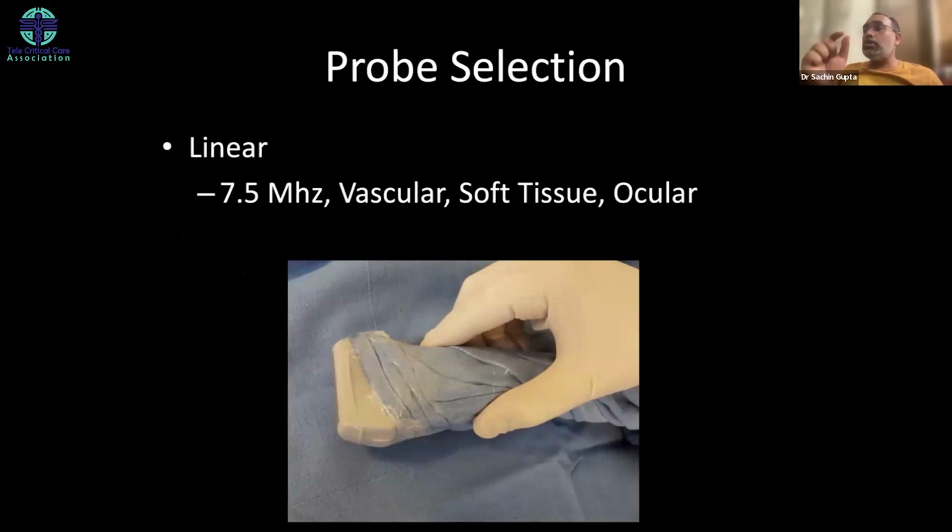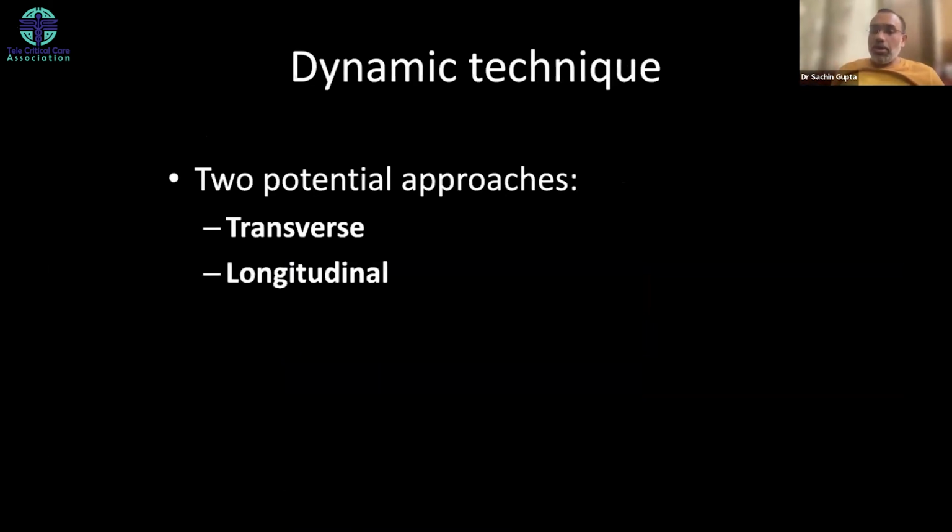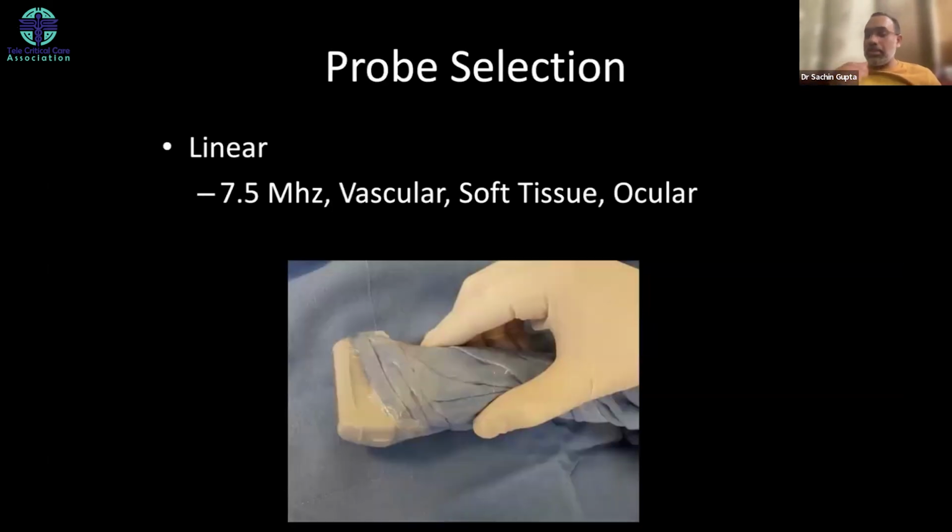Plus, it has a very small and thin footprint. So it is easier to keep on areas which are smaller in nature, for example, neck. So it is easier to keep on neck, and it helps us in doing the procedure. Now, this is the previous one. This is how we do the procedures in a sterile way, that we drape the entire probe on a sterile sheet and put a tegaderm over it. But there are camera covers which are available. People are using camera covers, or people are using gloves as well.